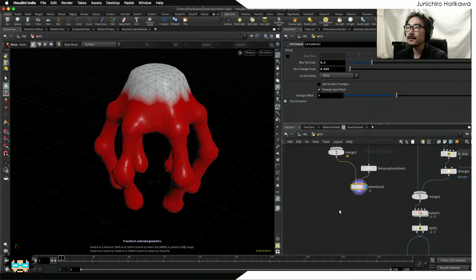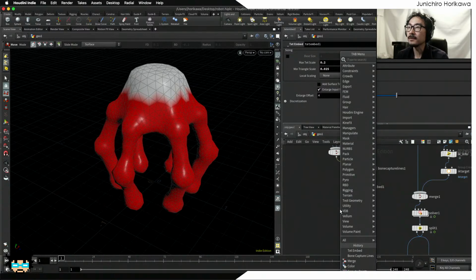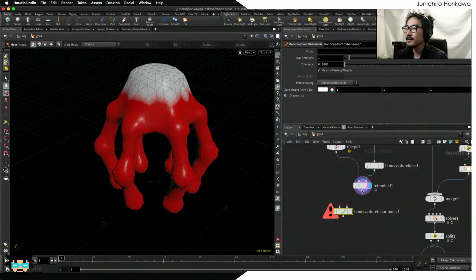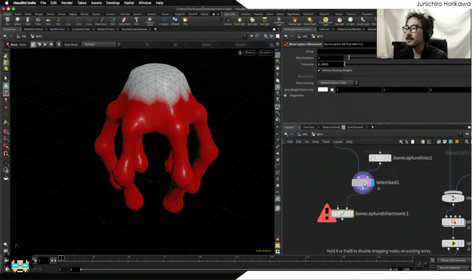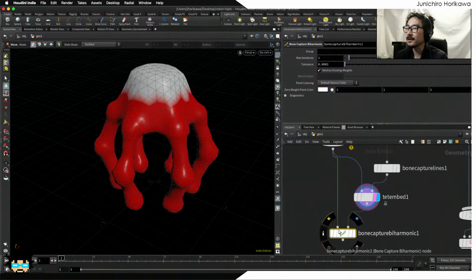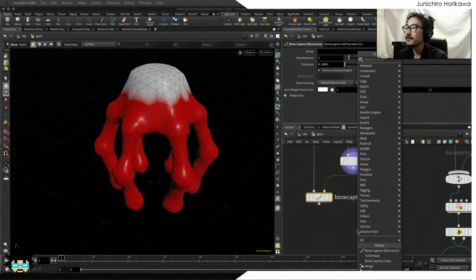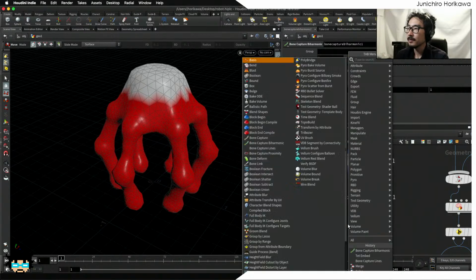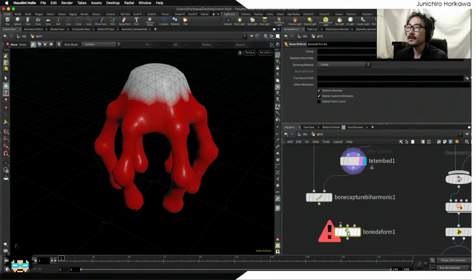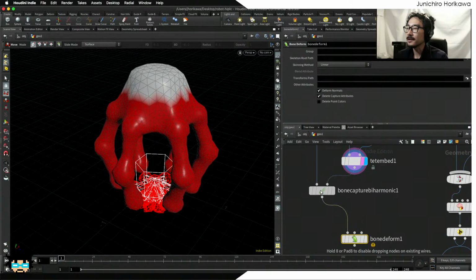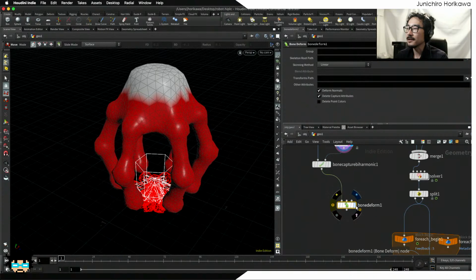Now finally you can use a node called bone capture by harmonic together with this captured tet embed geometry with a base geometry that you want to change, and then use a bone deform node to first use the one that I have just created as a guide, the geometry that I want to move.